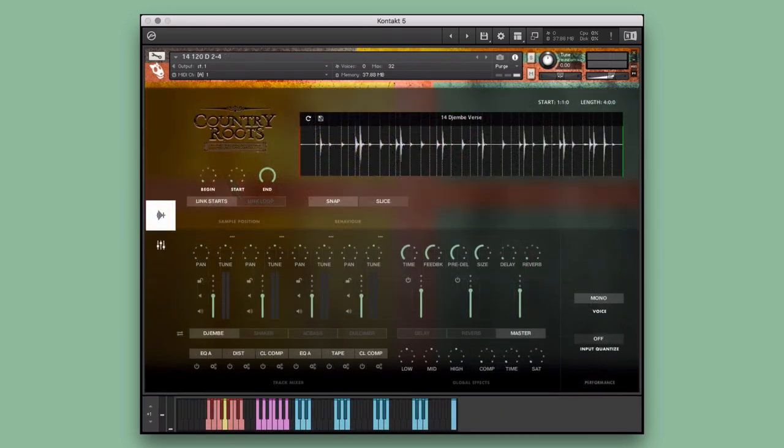Country Roots is built on the Diegues Productions Performance Engine for KONTAKT framework, making it easy to create new and unique parts from the included performances.